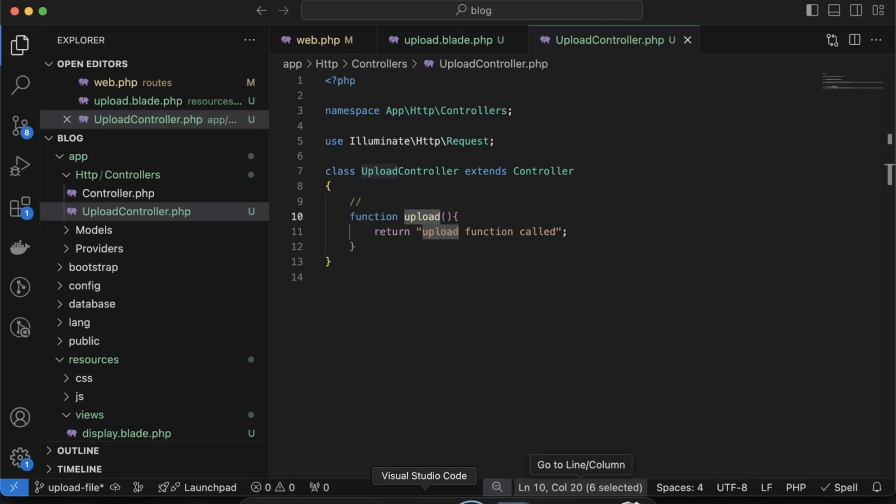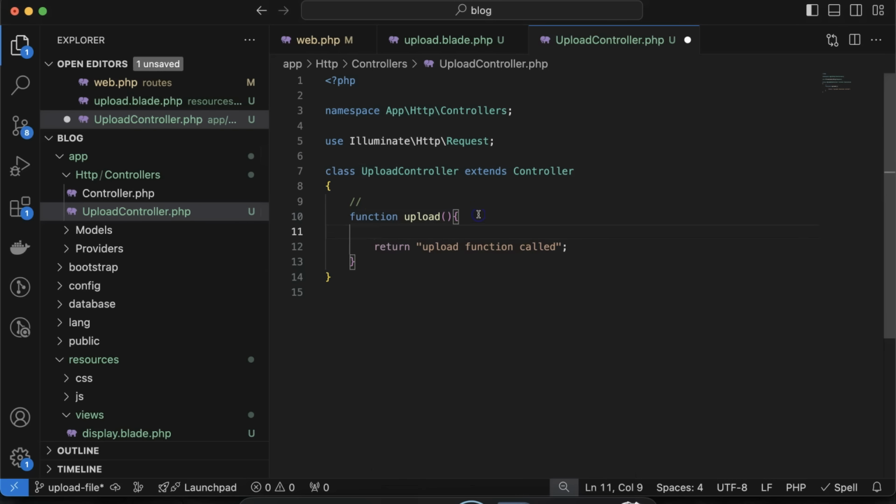Perfect. So the next thing we need to do is call one function with the request to upload the file. First we have to use this Request class in the parameter, and then take a parameter name, which could be request or anything. Then we can take a $path variable, or any name that suits you.